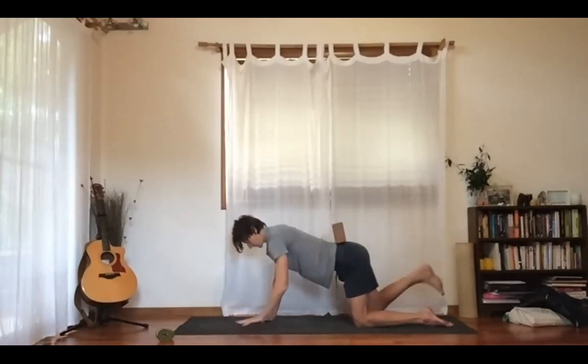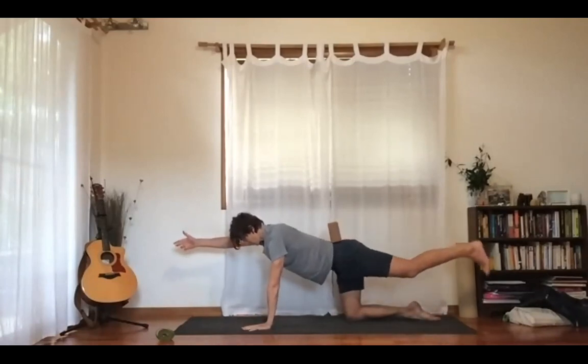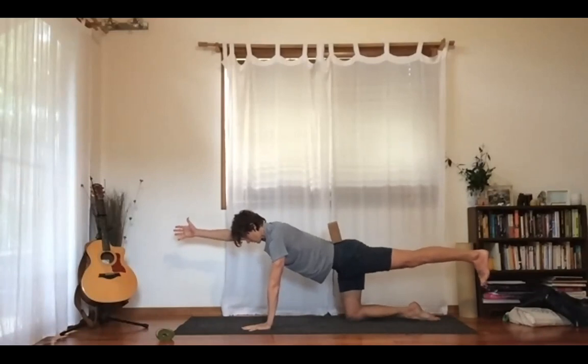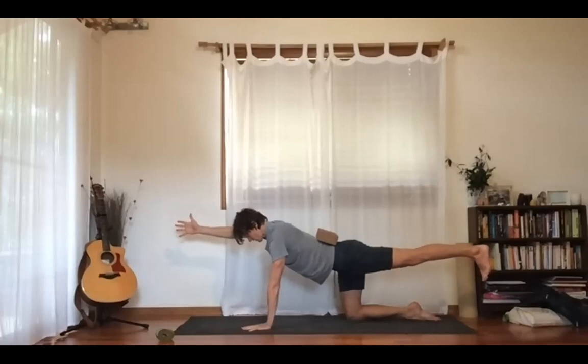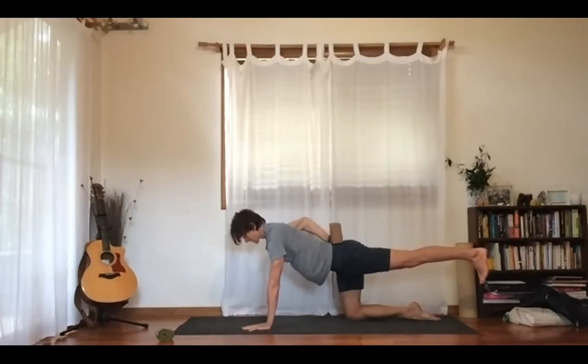Exhale, left hand down, right knee down. Feel how this really makes us strong and very aware and slow moving as soon as we've got this little bit of feedback wobbling around on our pelvis. Oh, there we go. Mind light. I couldn't hold it. But that's really nice. That just told me that I've fallen into a little bit of an anterior pelvic tilt.